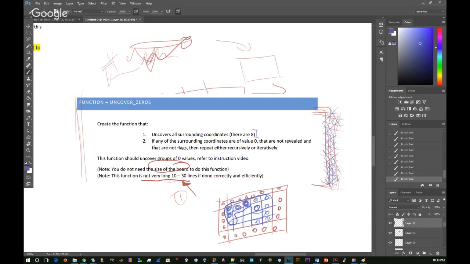So you can do this either recursively, which we've seen in the past, meaning you have a function that calls itself. Now you need to make sure this stops somehow.